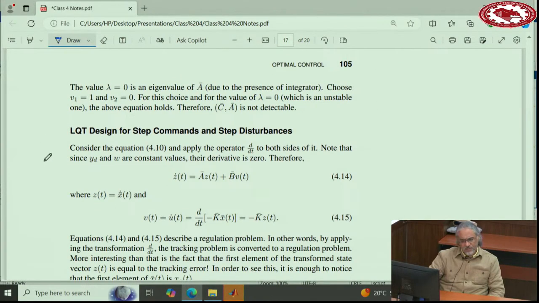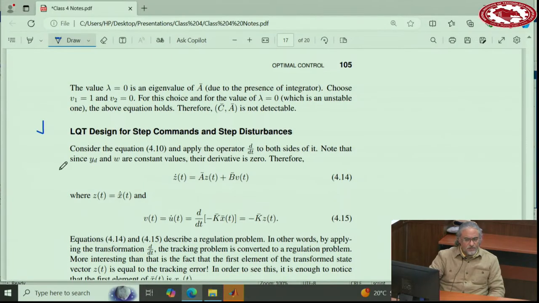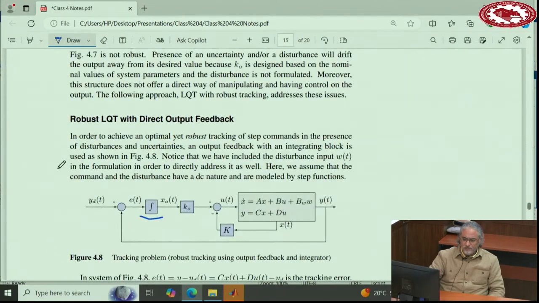Okay, it starts here. Sorry, it's all right. So this one. Now LQT is designed for step commands, and we have different cases. We have step commands in power systems or sinusoidal. So I will discuss both of them. Sinusoidal maybe not in this chapter, but when we go to inverters, I will discuss that there. So let's say yd is a step command here. It's a DC system or a three-phase system that you converted to DC.